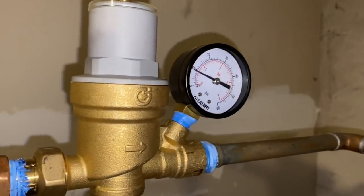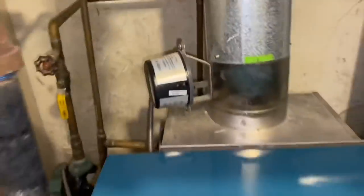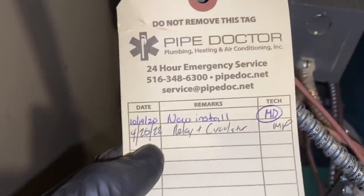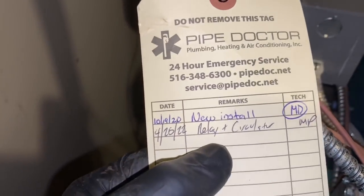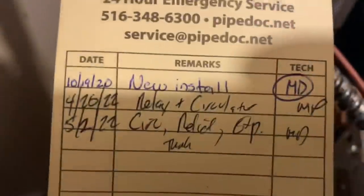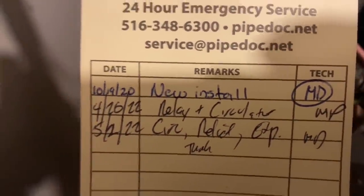All right. New circulator is in. New relief valve is in. New expansion tank in, and new pressure gauge on the Caleffi pressure reducing valve. And we have circulation. All I gotta do is update my service tag with today's date, which is the 2nd of May, 22. And it's gonna be circulator, relief, expansion tank. 5222. Circulator. Relief. Expansion tank.